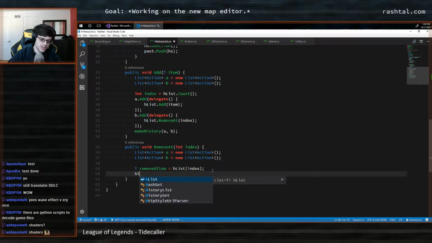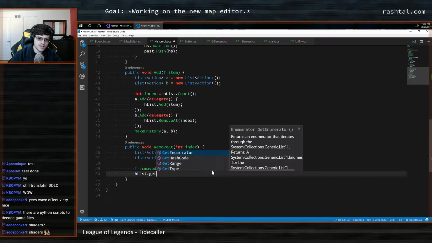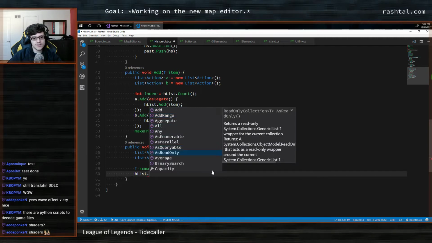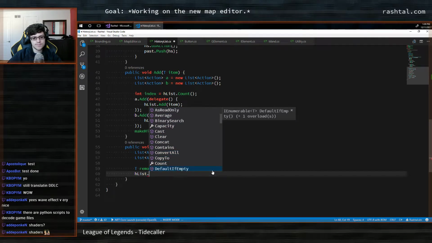I wonder if I should do hlist.get. What's the difference between element at?